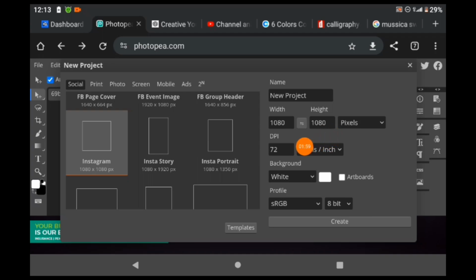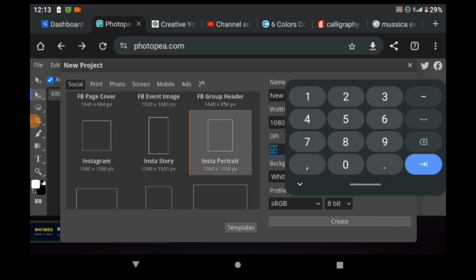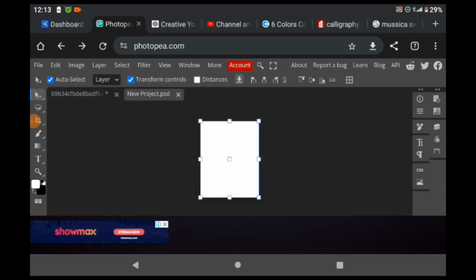Then no, sorry, not this. I think it's this one rather, portrait. Yes, so I will be using 1080 by 1350 and I will set the DPI to 300. Alright, then wait till it loads.